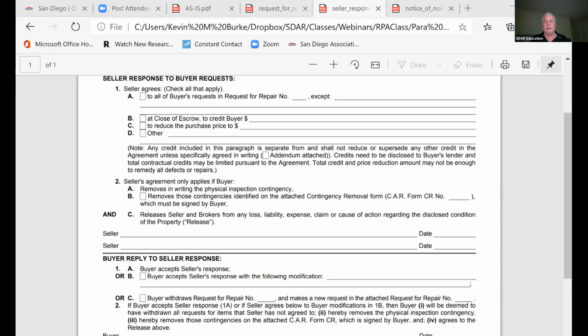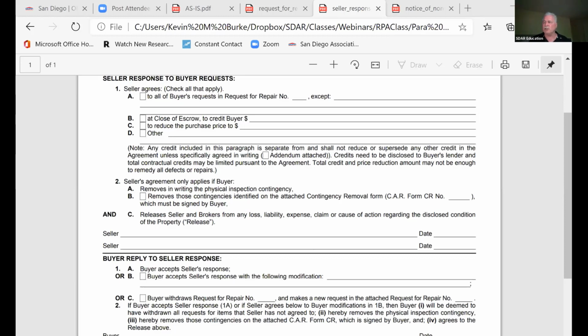But as I said earlier, no response is a response too. So if there are material facts affecting the value and desirability of the property, right out of the Strasburger case, and the seller didn't respond, no response is no, and so the buyer may have the right to cancel. It has to be material, and that's going to be an argument the lawyers are going to have, and certainly the judge will be the trier of fact, or the arbitrator will ultimately be the decision maker as to whether or not it was material. So James, that's a law school question. Really good question.